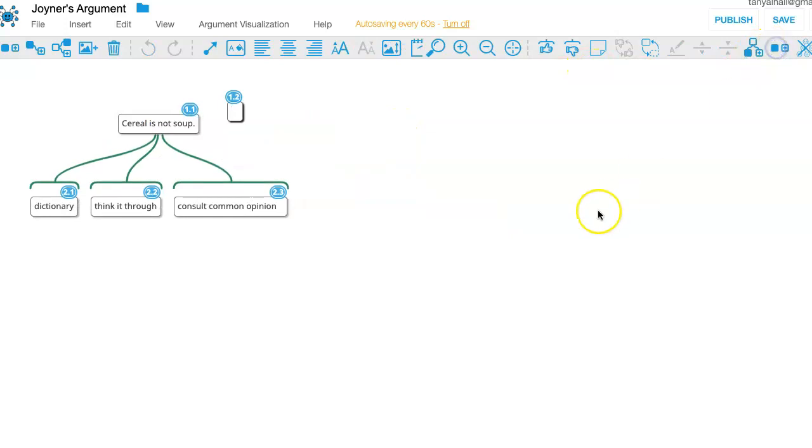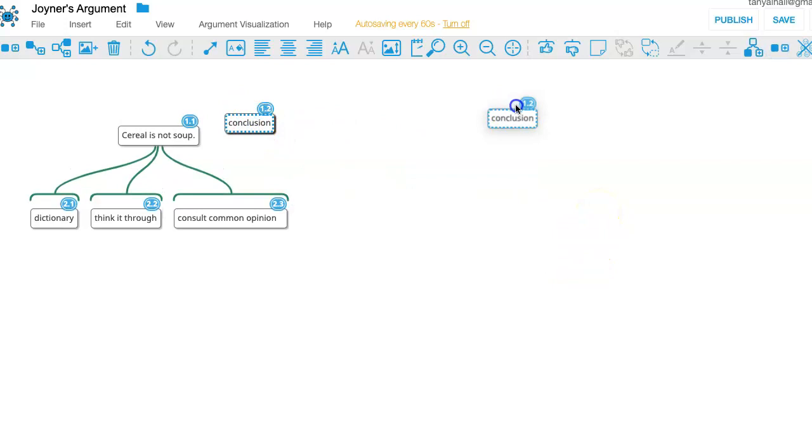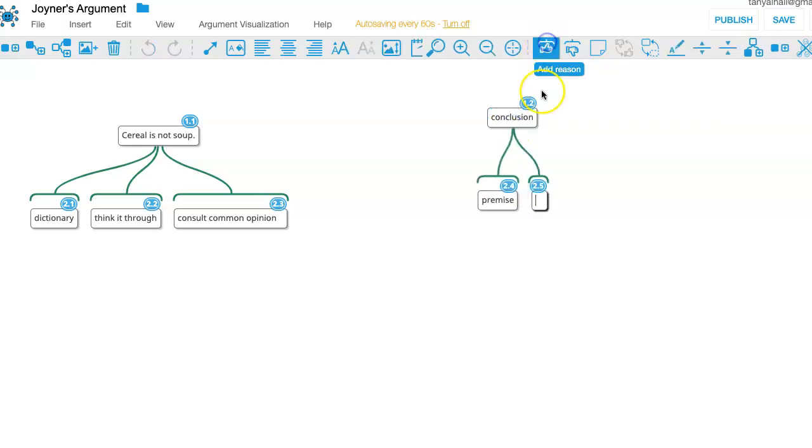Let's do a super quick review of independent versus co-premises, especially since we just finished the argument mapping modules and many people are still feeling a little shaky about the difference. What does it mean to say that two premises, or here we're kind of looking at lines of argument, are independent of one another?